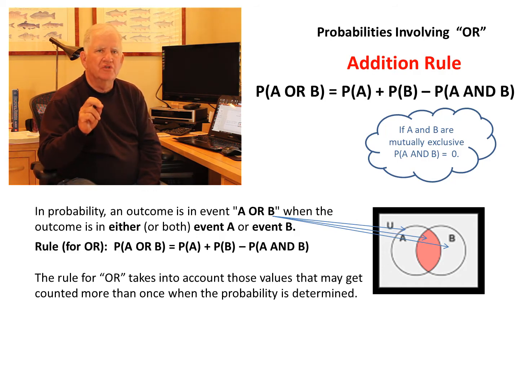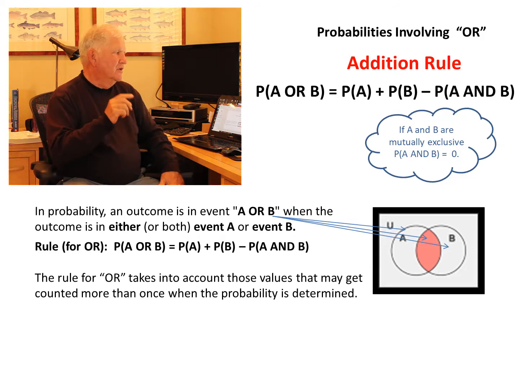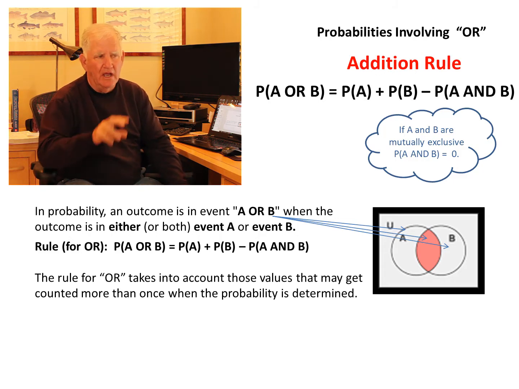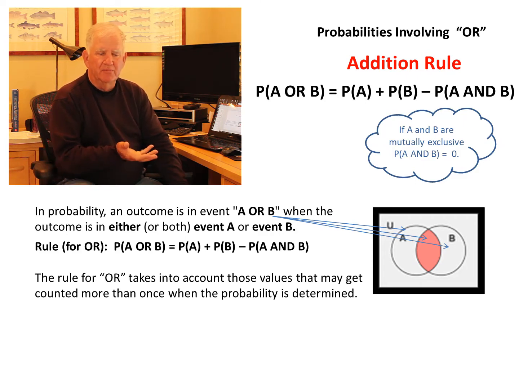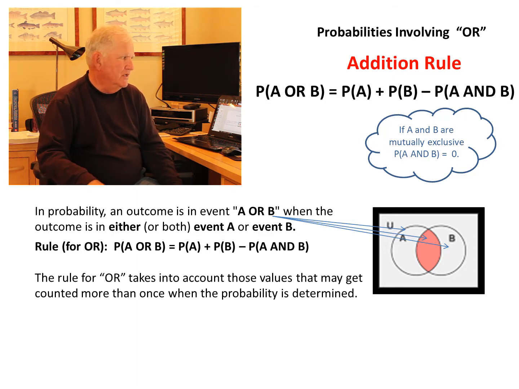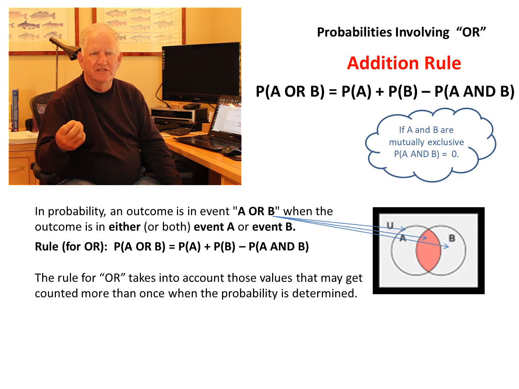It is a correction that you make if you had double counted in calculating P of A plus P of B. Let me explain what I mean. To calculate P of A, you have to find out how many outcomes there are within event A, divided by the size of the sample space. Likewise, to calculate P of B, you've got to calculate how many outcomes are within B, divided by the sample space. So it can be the case, it often is, that there are outcomes that are both in A and in B at the same time.